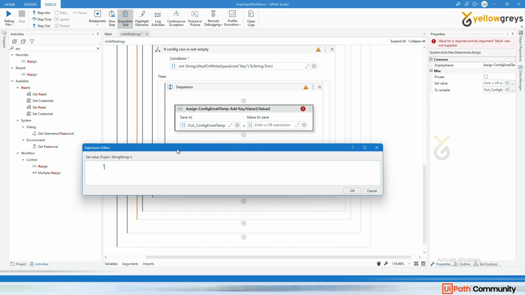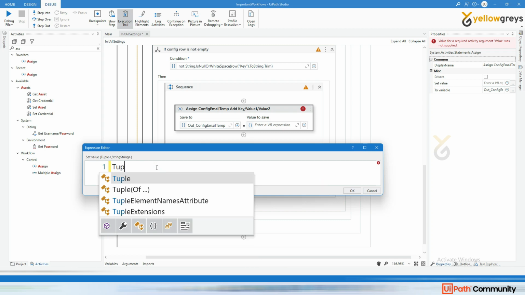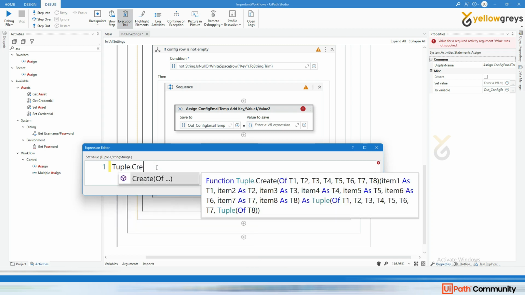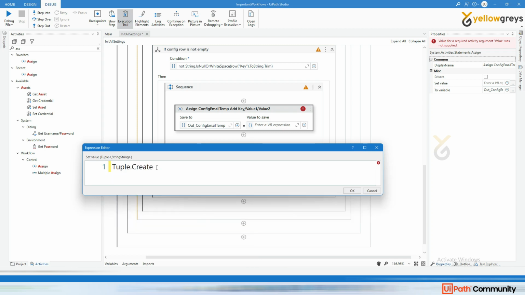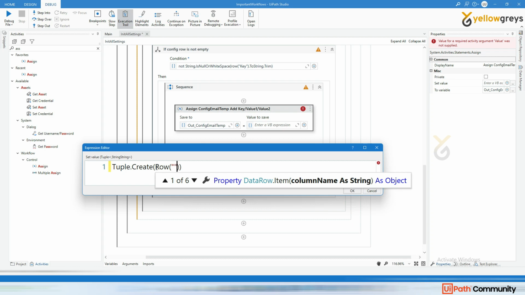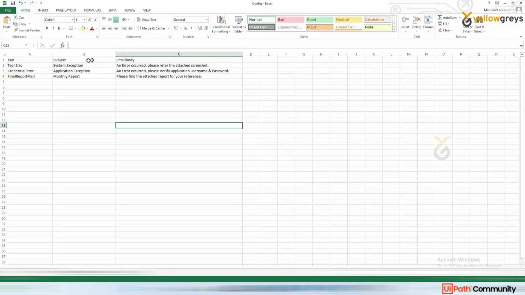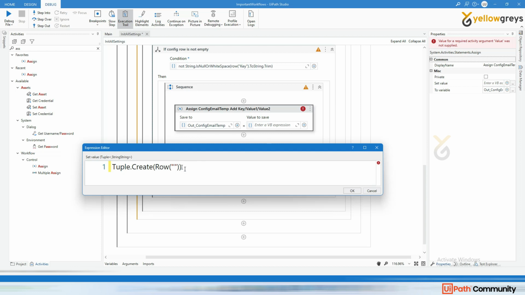For that, there will be a different syntax, that is Tuple.Create, open bracket and row of. For the previous flow we gave a single value, but here we have two columns. One is subject, so first we need to copy the subject and paste it here.